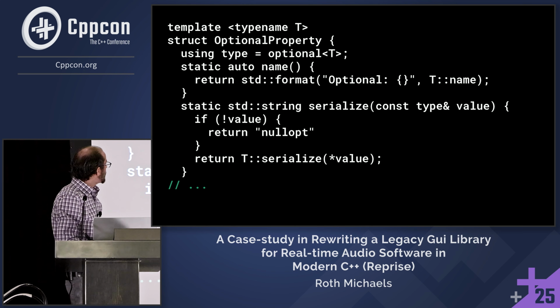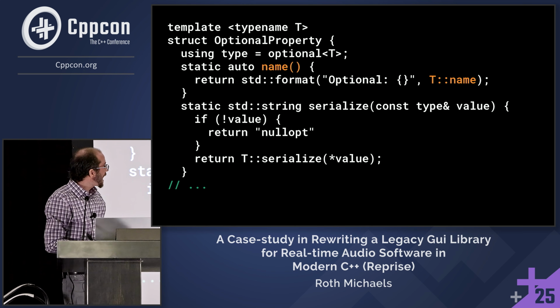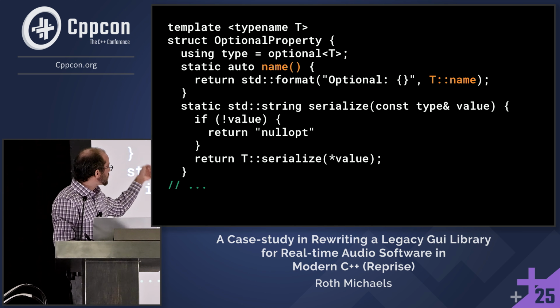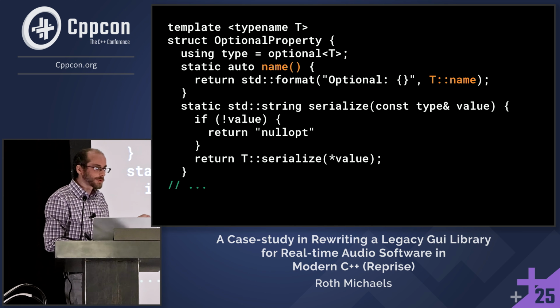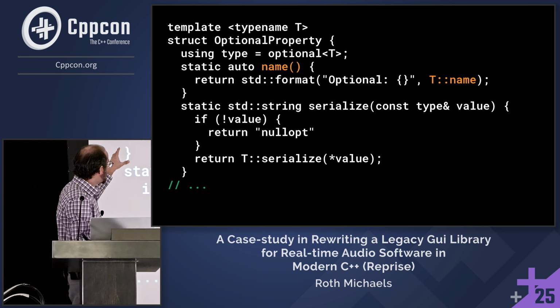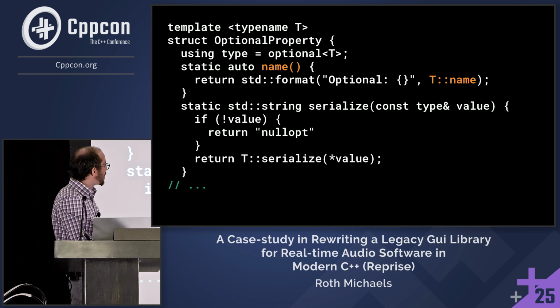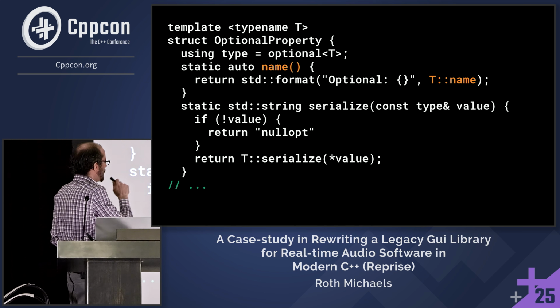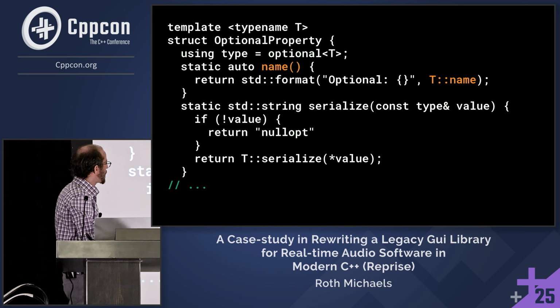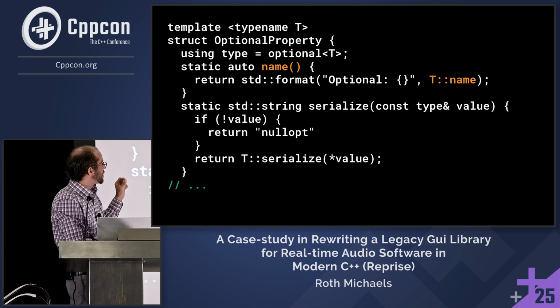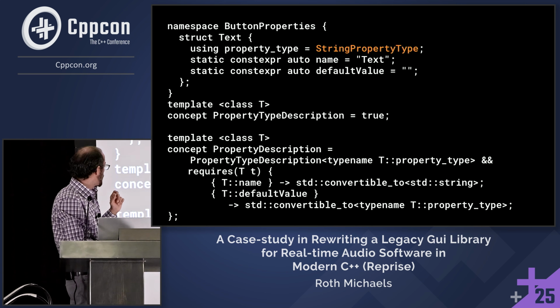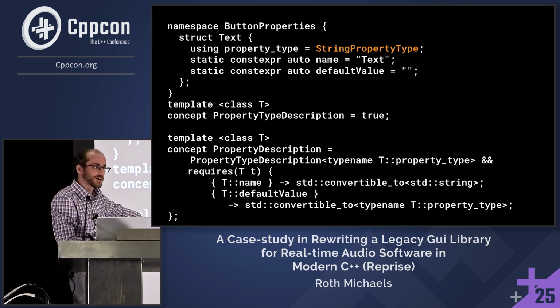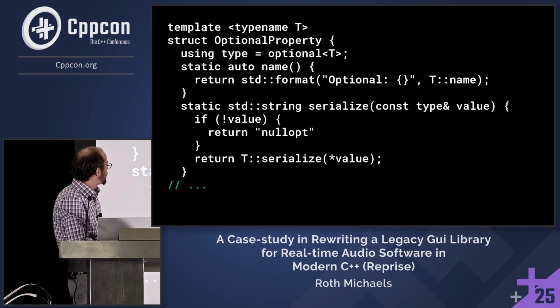But one thing you'll notice here is I no longer have a member variable for the name. I have a function because using standard format, that's not constexpr. And so I wanted to have this be a function instead of a constexpr member variable. And you see that will then call the t name on the other thing. But now I've broken my concept, because the concept we showed over here for the property description expects name to be a variable, not a function. So what are we going to do about this?